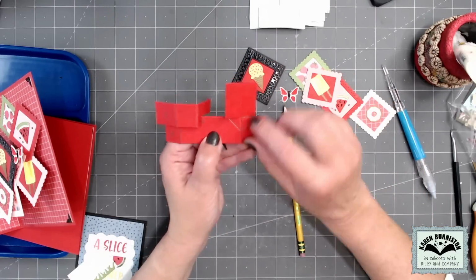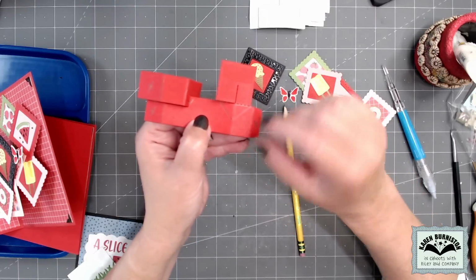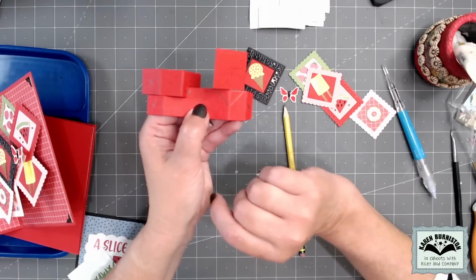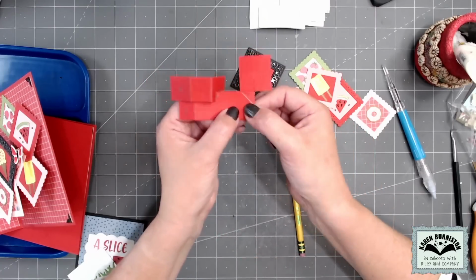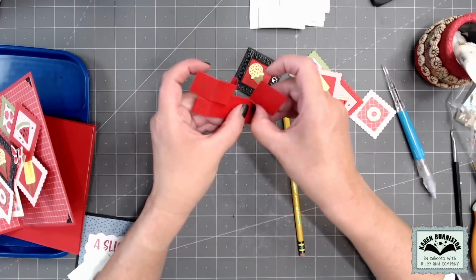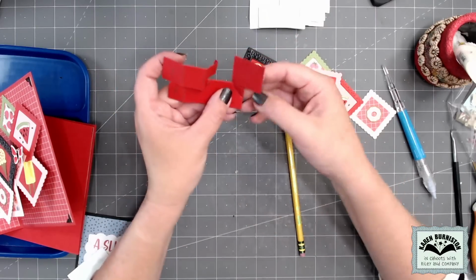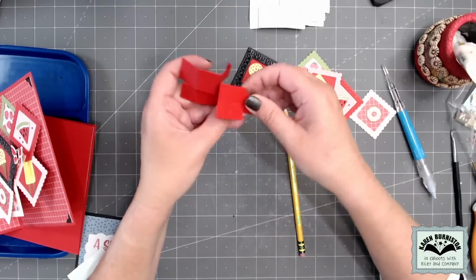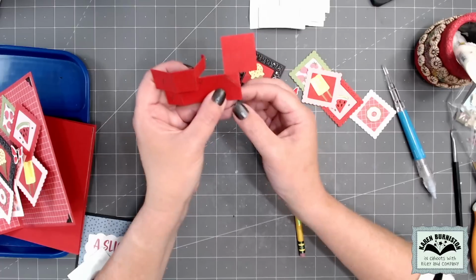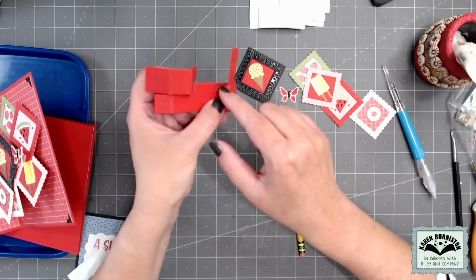All right, so this right here, I like to think of as my little wine glass or champagne glass. So you've got the two diagonal folds and you've got the fold up the middle. We've already worked the fold up the middle. Now we want to work these two diagonal folds. The easiest way to do that is with the mountain closed, because now I've got a diagonal fold that lines up over the top of each other, which means I can just grab it and fold through both layers. So I'll fold it down, give it a pinch, and then fold it the other way and give it a pinch. Then I'm going to come back to where I started. And now I've worked these two folds.